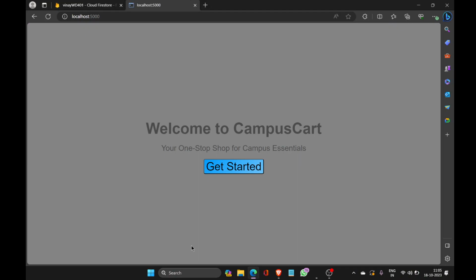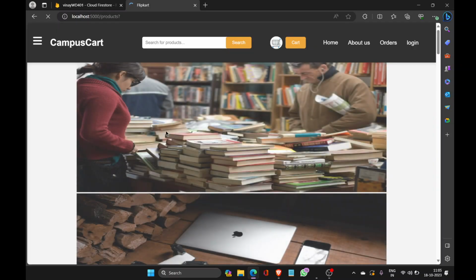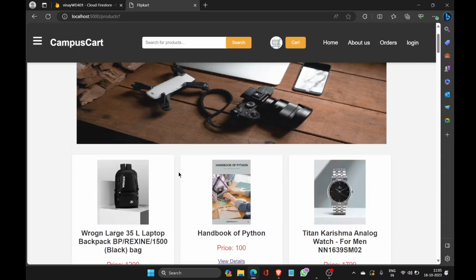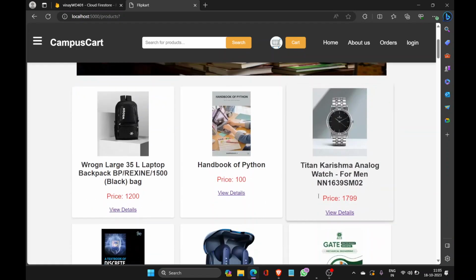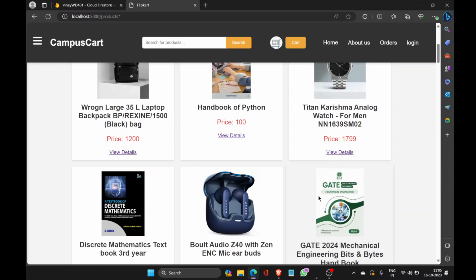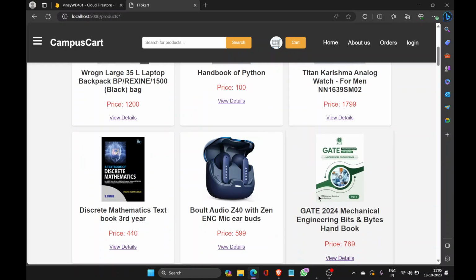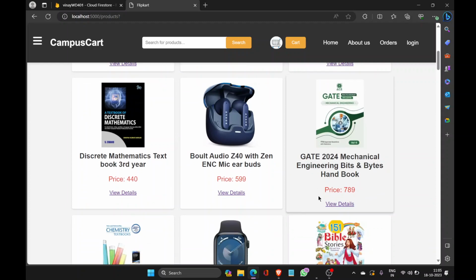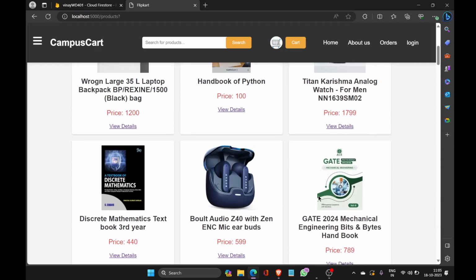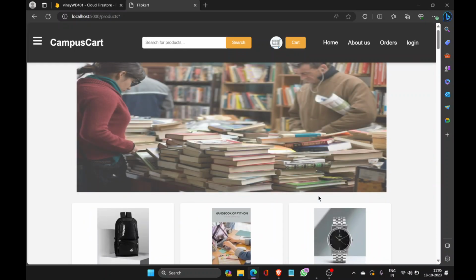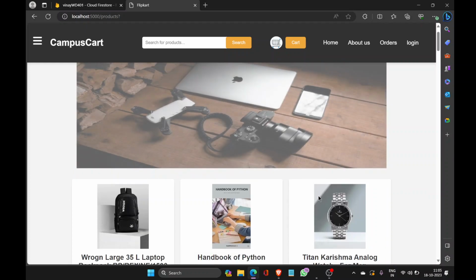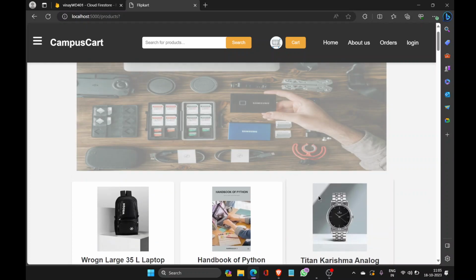And this is just a sample page we displayed, and after showing our demo web application, I will explain the code. This is the dashboard interface, and the main aim of this website is that students can sell textbooks, gadgets, etc. This platform empowers students by promoting affordability, sustainability, and community building. We invite you to join us, transform the campus experience, and make it more convenient, budget friendly, and sustainable.